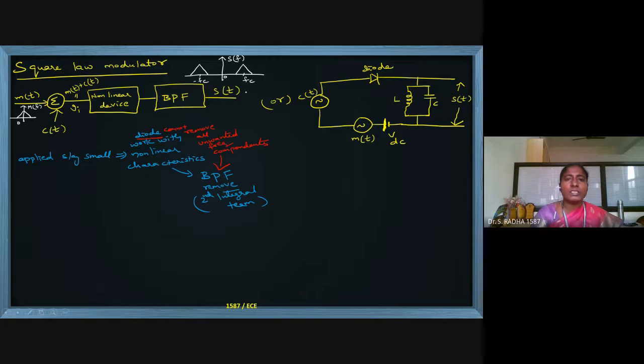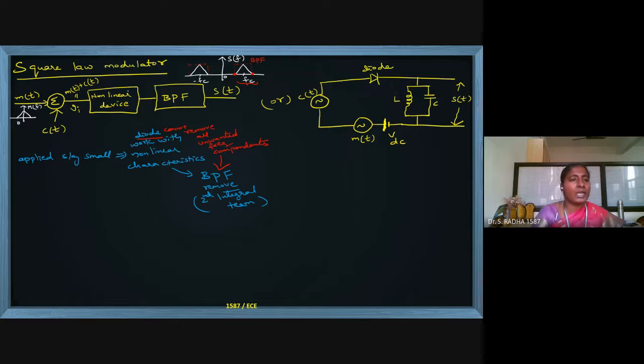Okay. And this spectrum is given by a band pass filter. A range of frequencies is allowed. You can see, I will put a dotted line. Band pass filter behavior is applied. On the left side triangle also, a band of frequencies is allowed. These are the band of frequencies. On the right side it is Fc plus fm, on the left side it is Fc minus fm.